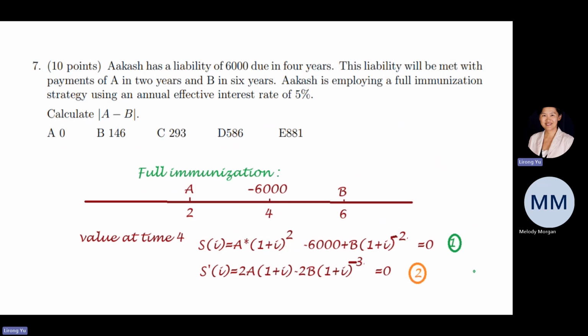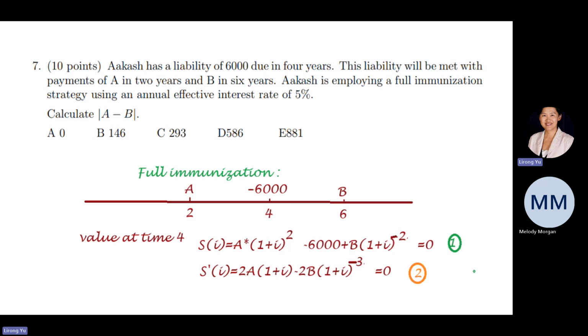That's the plan. All right, and this is our value function with the interest rate being the variable. You can find the derivative of it. With the power rule, we find the derivative and set it equal to 0. The reason we do that is that once the derivative equals 0, the duration of the asset will equal the duration of the liability. This is duration matching, basically. Or you can do it the other way, where you calculate total value and divide, but I don't want to do all the proportion or weighted average thing. I follow the function notation here.